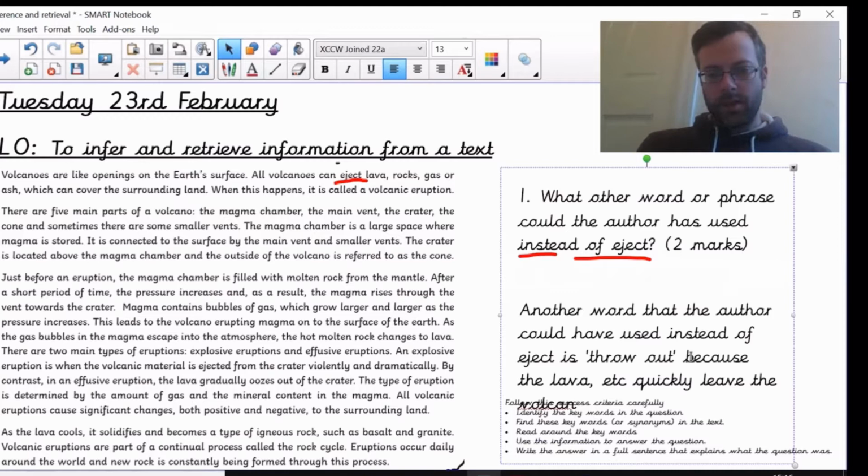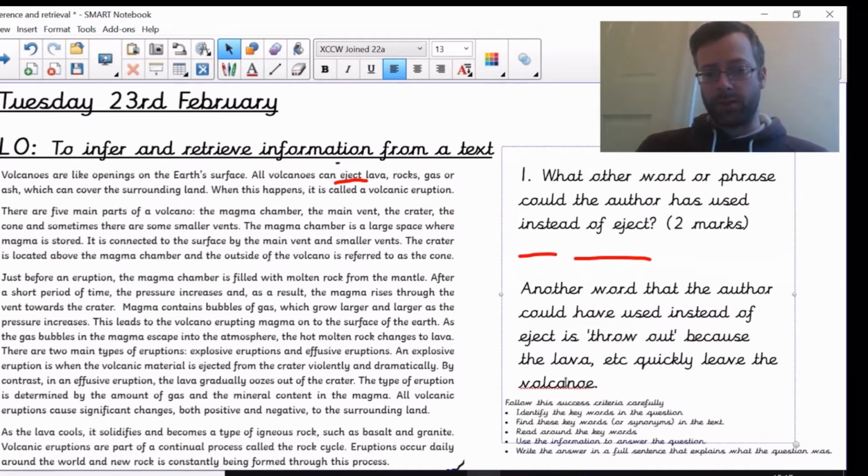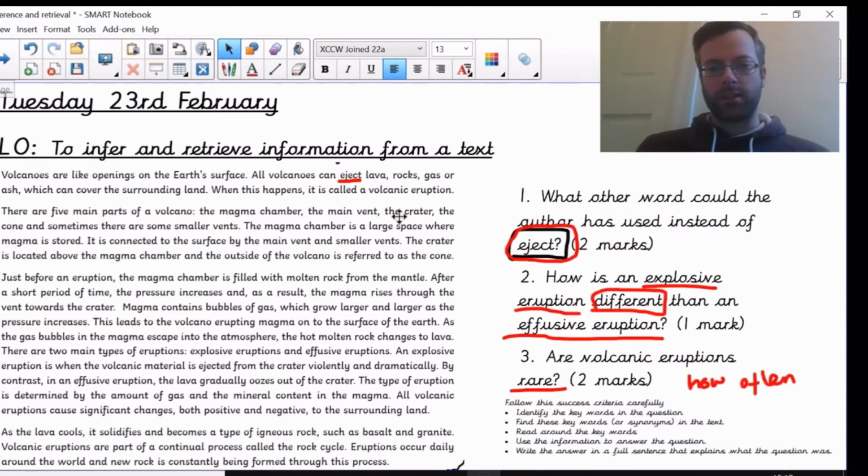Okay, now that's not an amazing answer. Like I always say, a good teacher would probably have thought about this a bit more carefully before they write it. I'm not one of those. But I've made my point, which is I think throw out, and then I've given a quick explanation for it. Right, let's go back to the text.